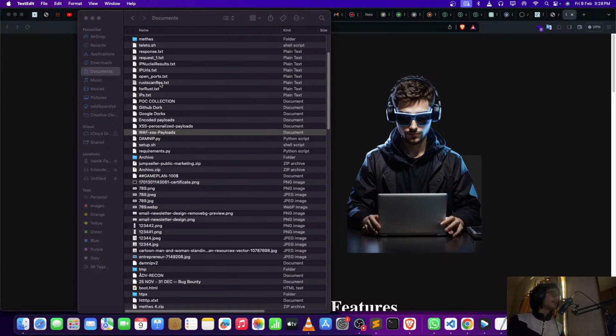Is running ParamSpider useful for bug hunting? I'll say it depends. Getting parameters is the good thing about using ParamSpider, but you can use multiple tools. In my own hunting, I might use Wayback, I might use Param Baby, I might use external link finder.